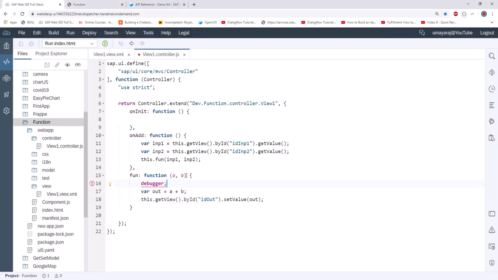So if you give A equal to 1 and B equal to 1, then A plus B is 2. So this acts as a string, that's why it's concatenating.